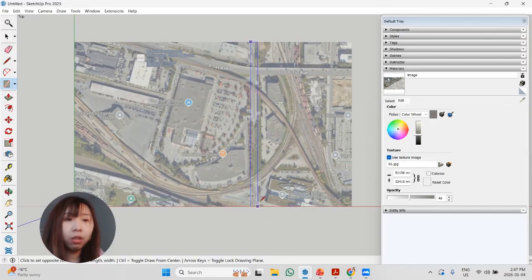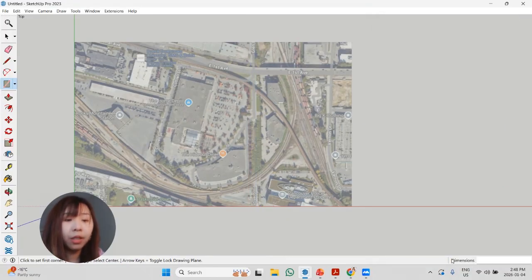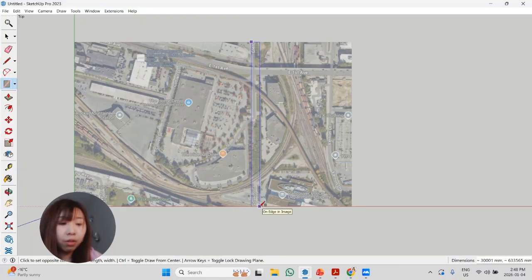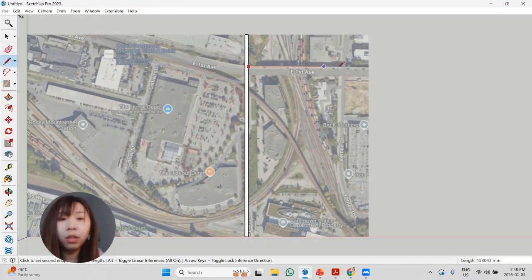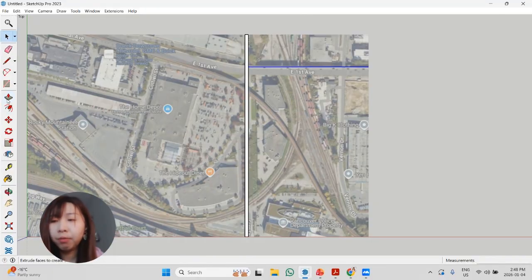So now maybe I need to close this one so we can see exactly what the dimension here is. And then this row is like, so we can put the numbers here. 10 meters, right? So this row is created this way, and here we create another one. Because you see this row is a little bit larger. In normal situation, this row is the main road. So now we build the 20 meters here. Because this row looks like a double size from our original one.